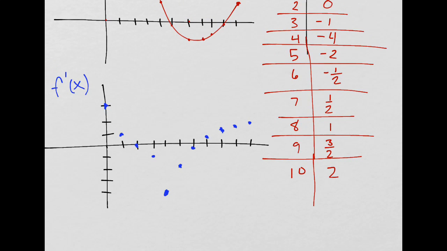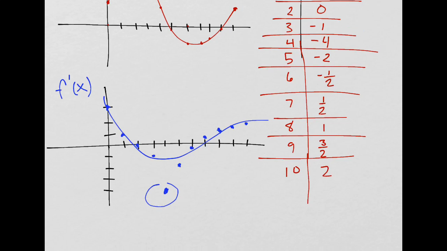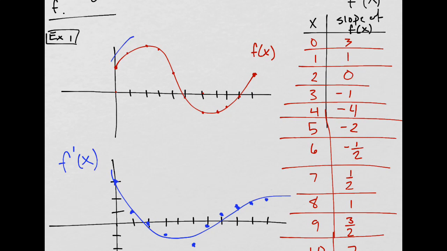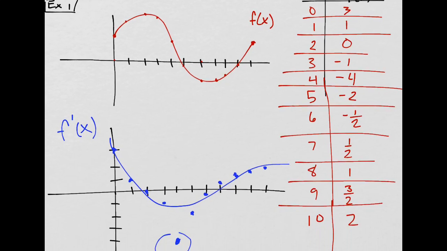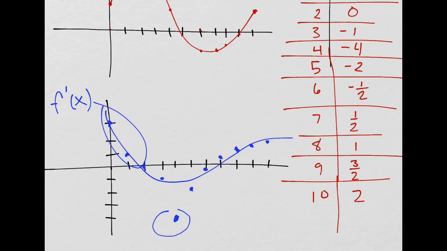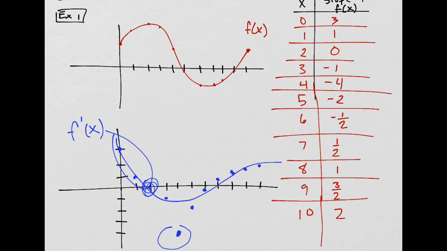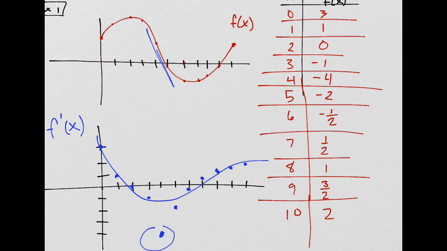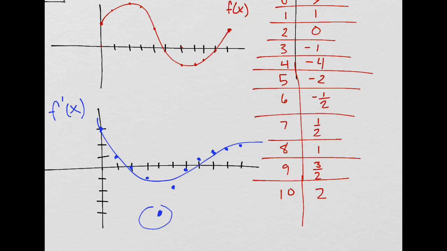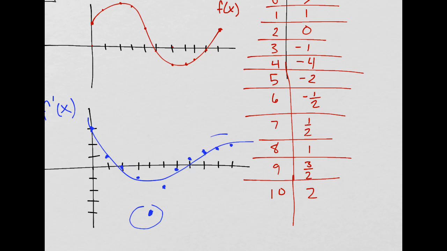So, to me, this one looks weird, but kinda, no, that's not that great. Kinda looks like that. Maybe. I'm trying to draw a smooth curve, but here, this is what I'm saying. This slope is positive, so I should have a positive y value for my derivative. And then the slope here is 0, so I should have a 0 y value for my derivative. And then on the end, this slope is negative, so I should have negative y values for my derivative. This slope is close to 0, so somewhere there, yeah, it lines up, crosses the x-axis. And then it's positive slope, so I should be above my x-axis.